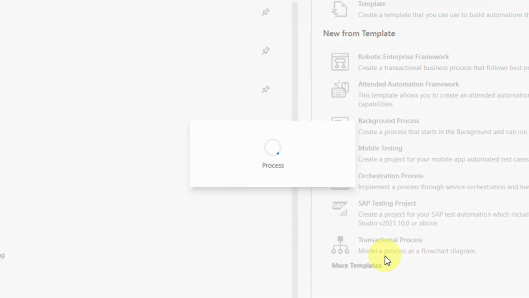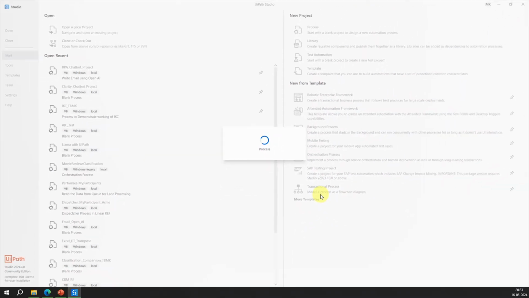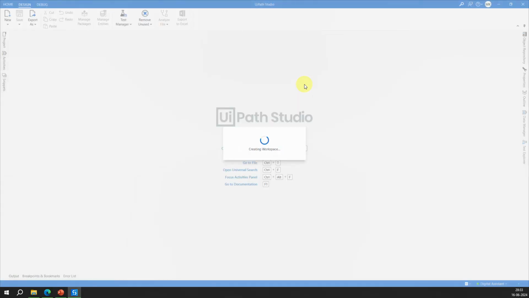Okay, now you might have noticed I have not created this in a framework, right? Because that's not the agenda for this video. In a typical scenario, whenever you work for any enterprise, you are going to use the Robotic Enterprise Framework, which is suited for enterprise-level automation, right? And in particular this one is the RE Framework for linear processes, right?